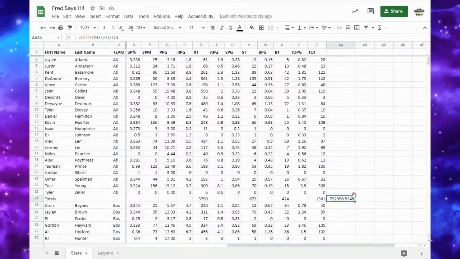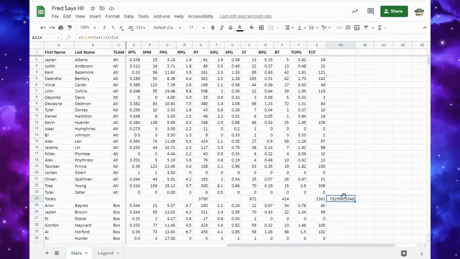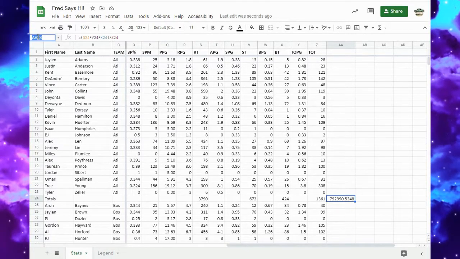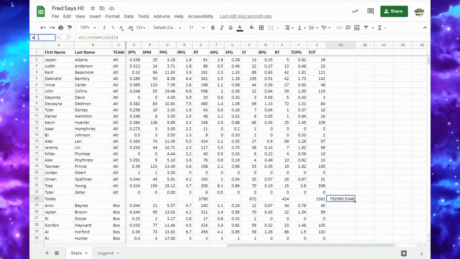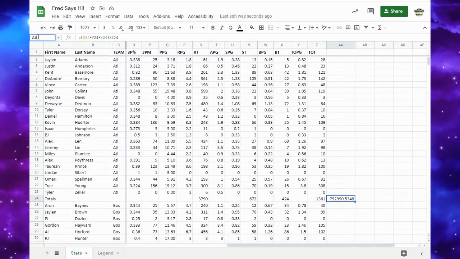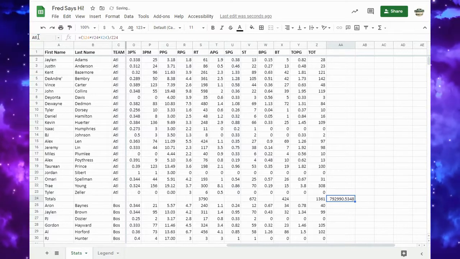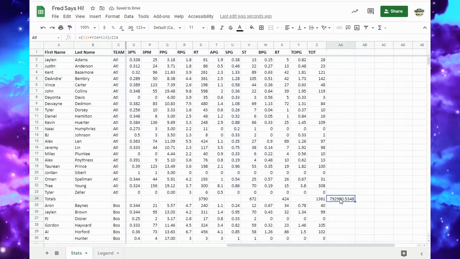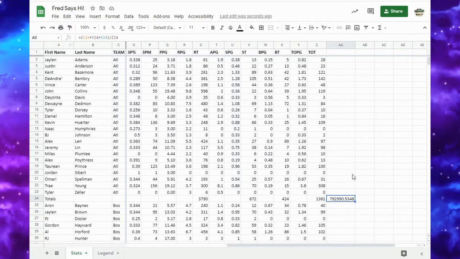Then we're going to click on the cell with our defensive coefficient, and we're just going to call that up here the name of the team. So Atlanta is capital A-T-L, and then remember to press enter. If you don't do that, it's not going to save it. So now I've got this defensive coefficient here, and I've got it called Atlanta for Atlanta.